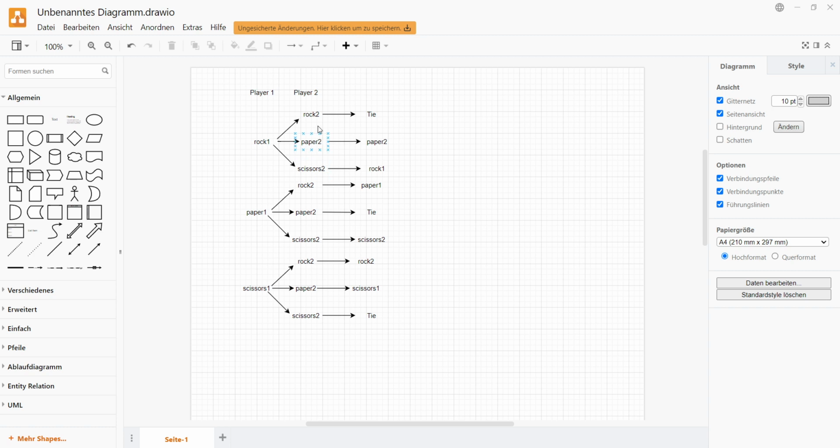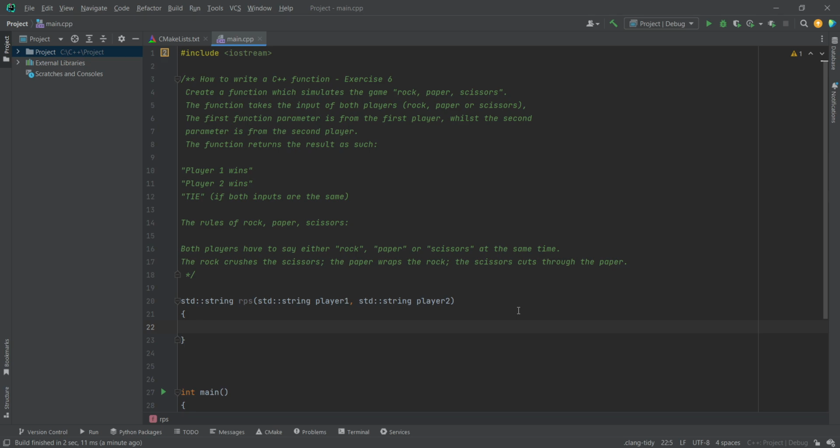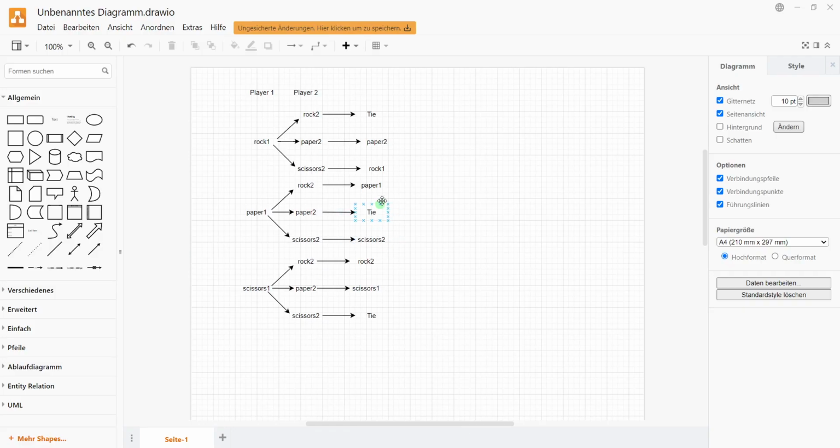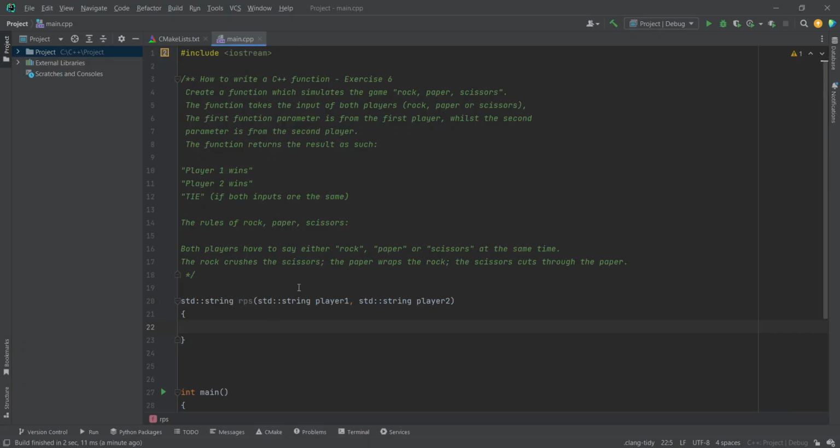Okay, and then we have the outcomes here. Paper wins from player 2, for example, and then here, for example, scissors win from player 2. Okay, so using this diagram here, we are going to implement the function. For the implementation of the function, we are simply first going to regroup the ones that actually have outcomes, and then at the end we simply return tie for the rest of the possibilities. The possibilities with tie will simply be grouped into one and returned at the end of the function. Okay, we're gonna see what I mean as we go.